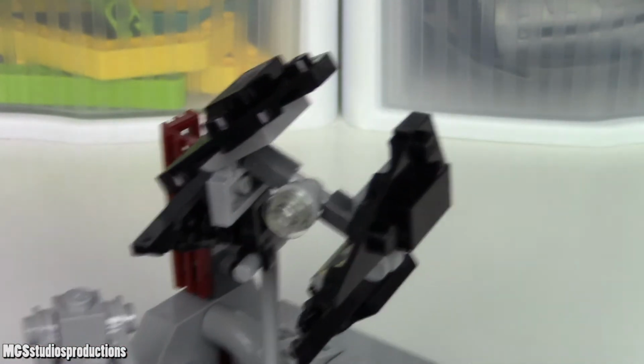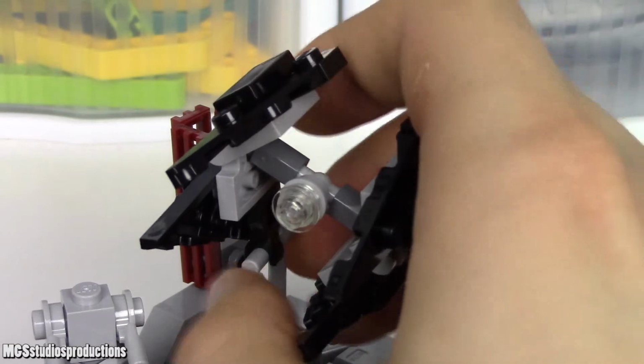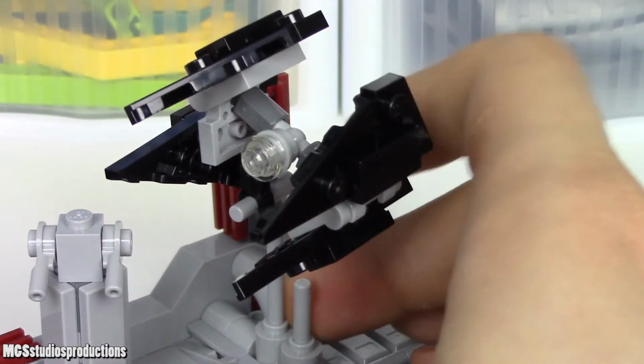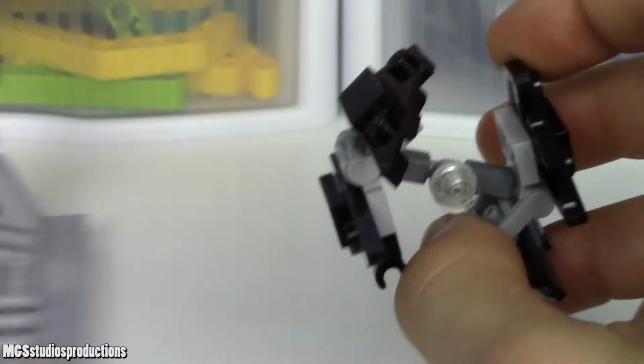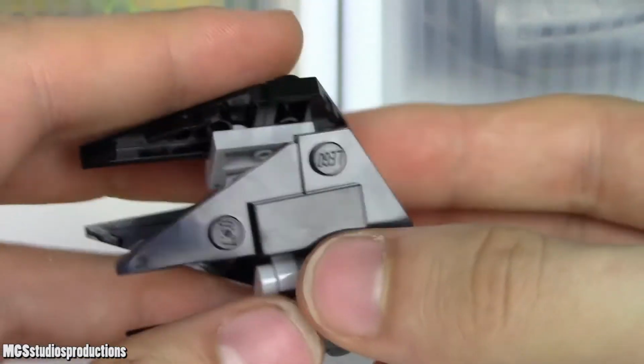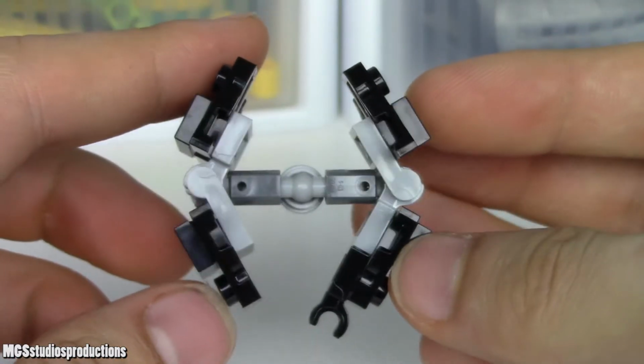As you can see, it is held on by this clip here, which is at the bottom of the wing, which attaches to this rod piece, which just hangs in there. So let's take it off for a second and shove that all off to the side. This is the miniature, or I guess micro-scale, TIE Interceptor that they've included here.